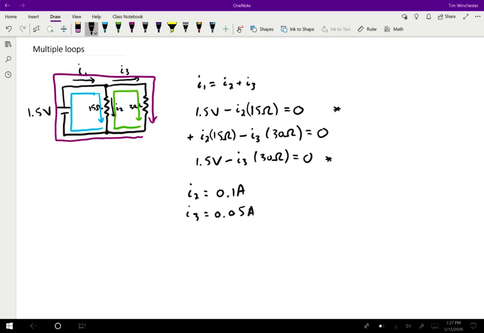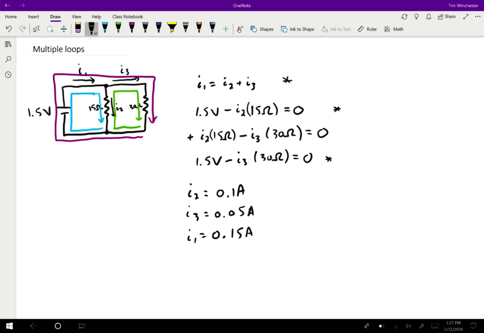All right, and then if I use the junction rule equation, then I can see that I1 is equal to 0.15 amps. Okay, so I have found all of the currents everywhere in the circuit by just using the junction rule and the loop rule and then solving. Okay, so notice that any loop at all in the circuit will work. We don't need to pick specific loops. You can choose whatever you want. Just like we didn't have to pick a particular junction, whether we use the one at the top or the one at the bottom will give us the same result.